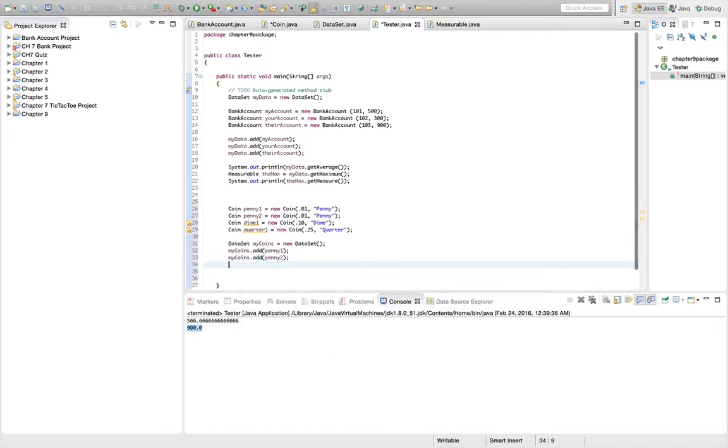And remember, each time we add, it's examining that penny, finding its value using the getMeasure method, and increasing the sum of the data. It's adding up all the values of all the coins in the data set. And it's also keeping track of how many we've added because it uses the count variable. So far there's 2, and they're both worth 0.01, so that's 0.02 total.